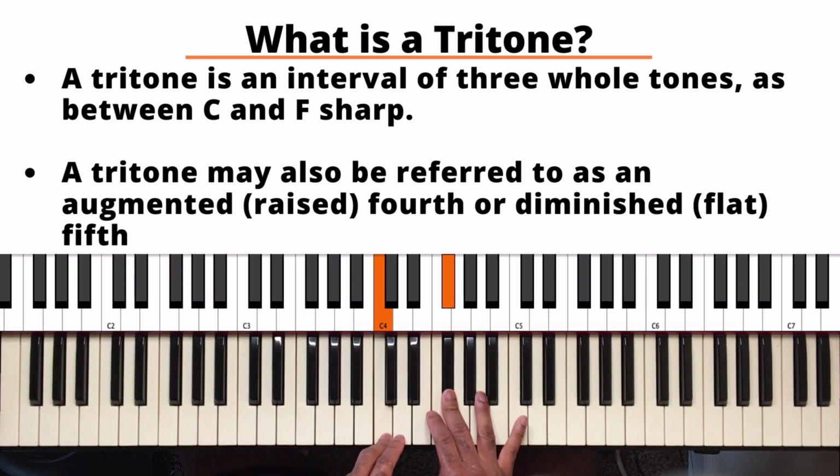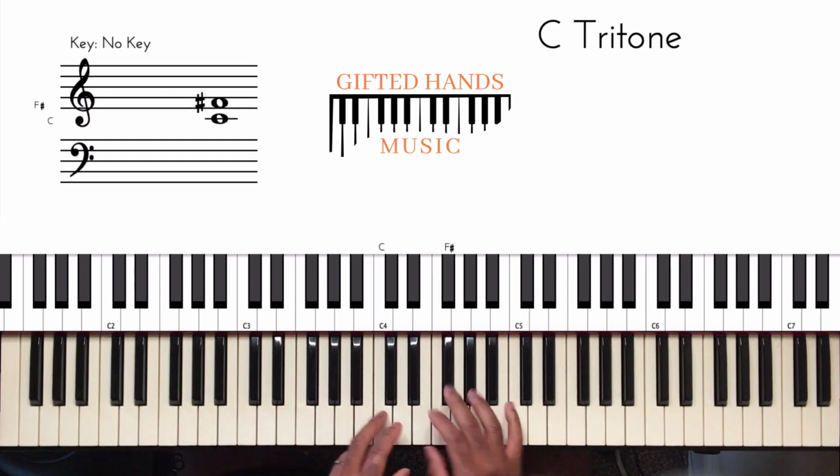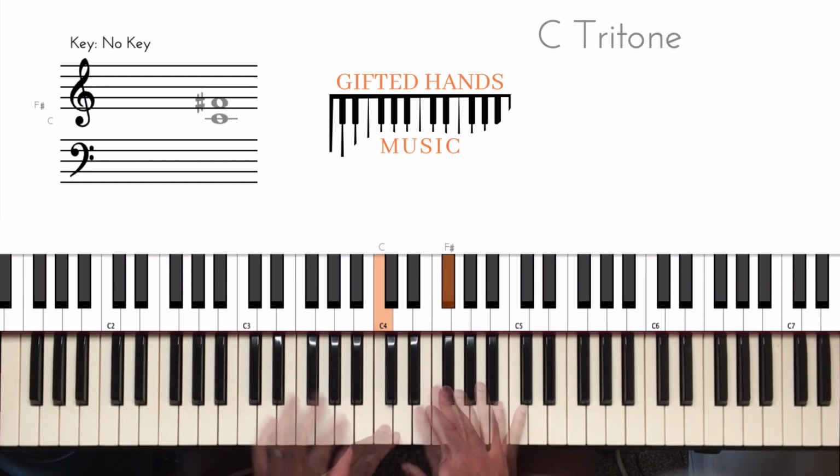It is two notes, three whole steps away from each other. So C to D is a whole step, D to E is a whole step, and E to F sharp is a whole step. So that's three whole steps away from each other. That's all a tritone is. Now it sounds very dissonant, right? Very dissonant, very tense. Just keep that emotion, that feeling, that sound locked into your head, because that's going to be very useful for us moving forward in this lesson.